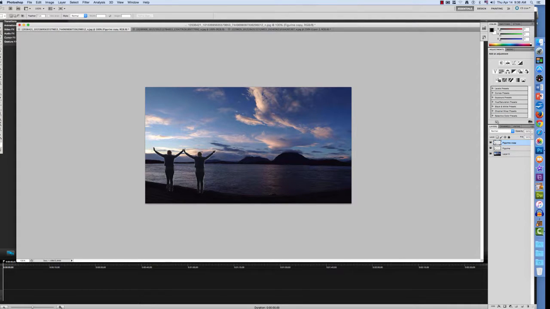So another quick shortcut is if you have something selected and you want to deselect, you can just do Command D for deselect. That works as well. And you can also press Command A to select the whole frame here. Now then, another fun tool that I've been learning to use on here is the pen tool.